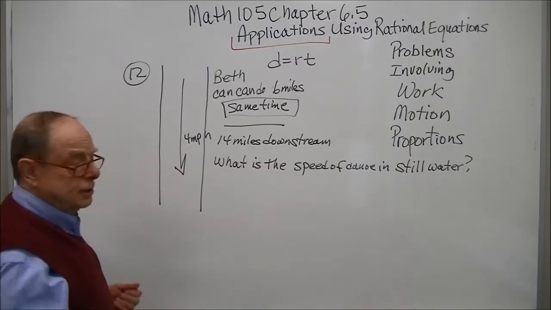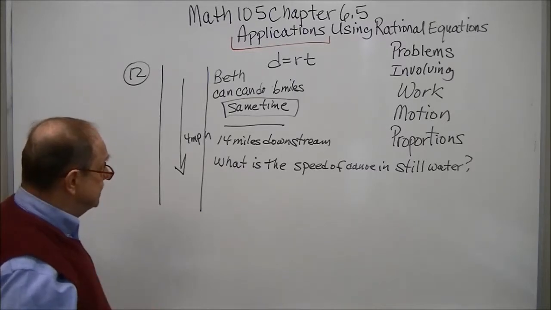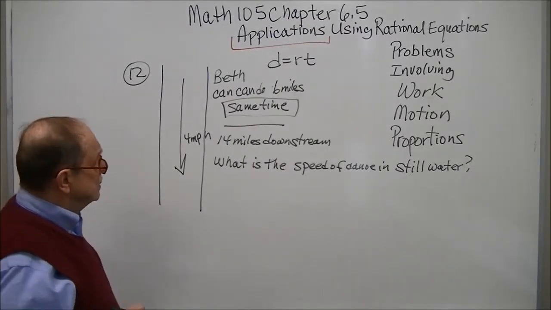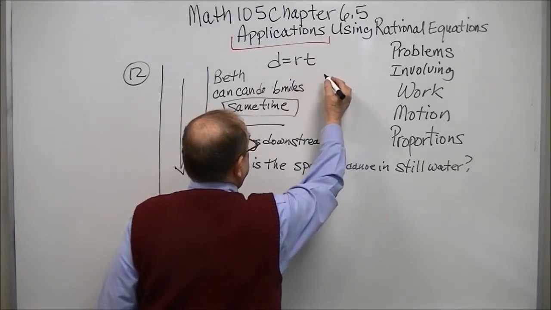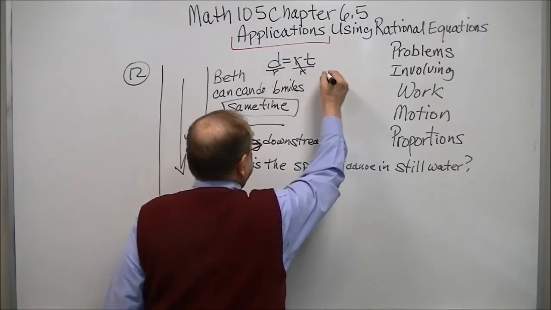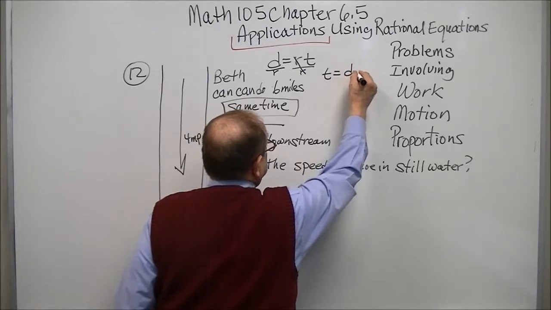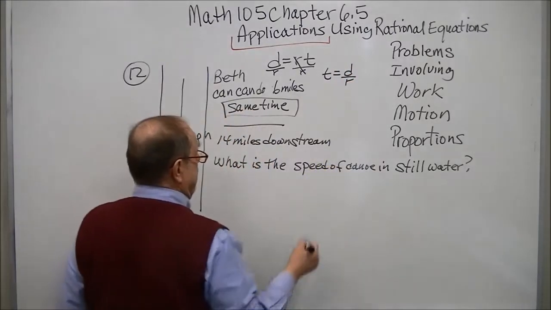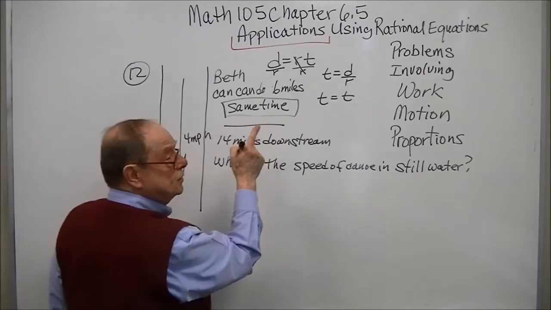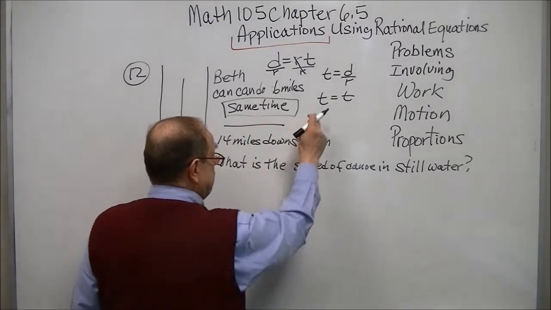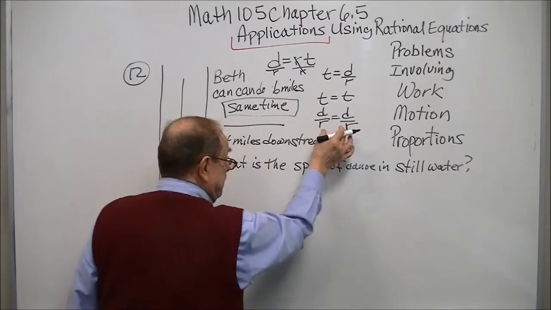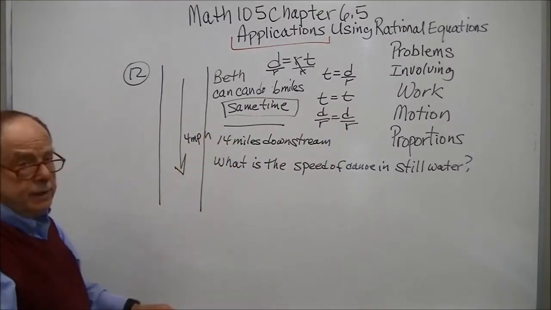Now we want to make an equation. What do we know is the same? Oh, look at right here. Time is the same. Okay. So what is time in this formula? Well, we said if we divide both sides by rate, we get that time equals distance divided by rate. And we know here that time equals time, a major key. And what did we say time was? Distance divided by rate. And there is the center of what we're going to use to solve this.